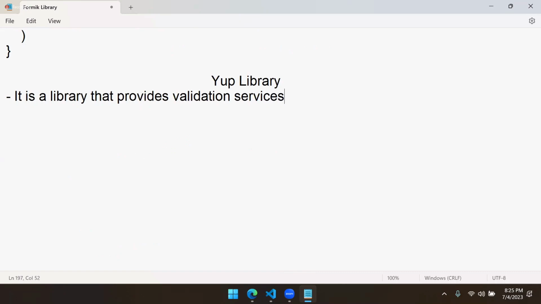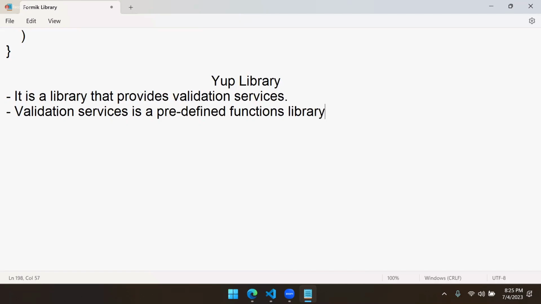Generally, what is a validation service? A validation service is a predefined functions library.